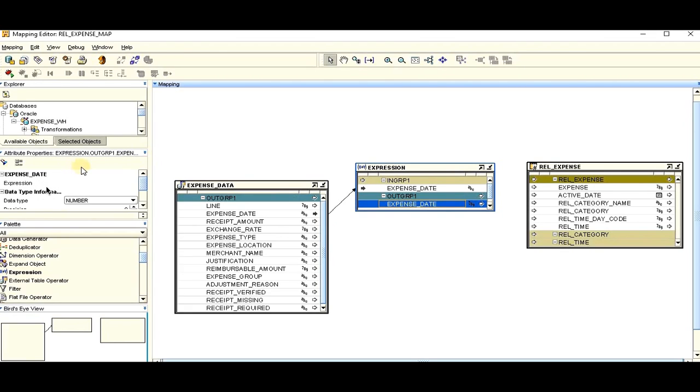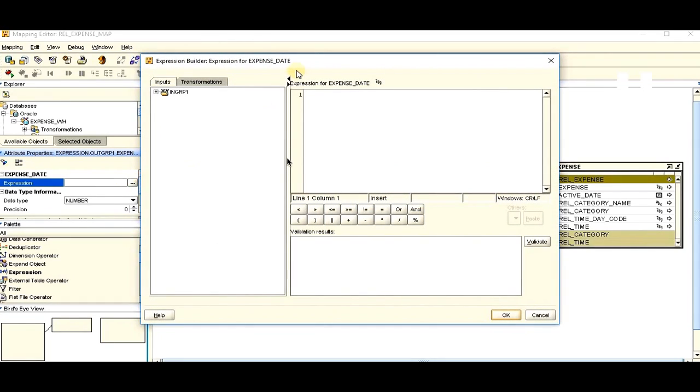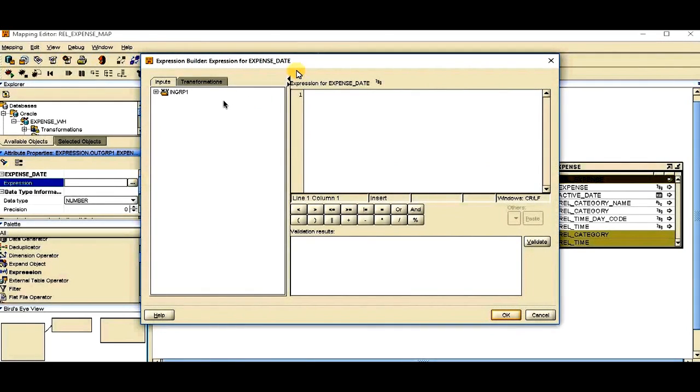Under this, what we need to do, in the attribute property panel, click the field next to the expression property and click the ellipsis button on the extreme right. So in front of expression, we have this particular button, click on it and then it gives us the expression builder.